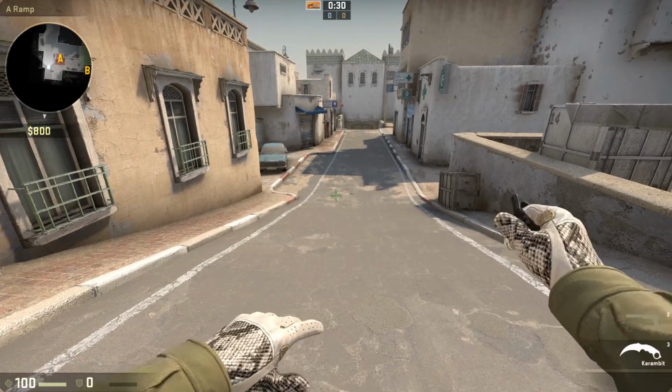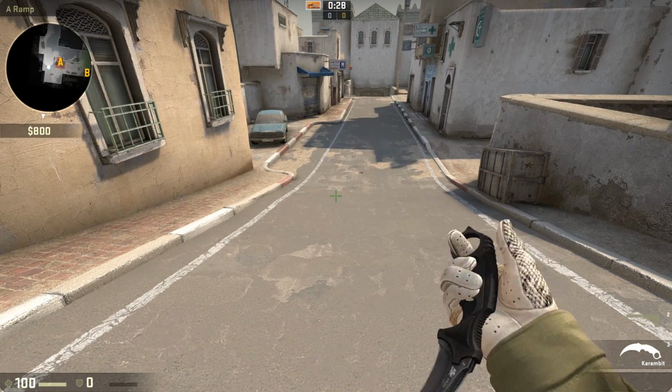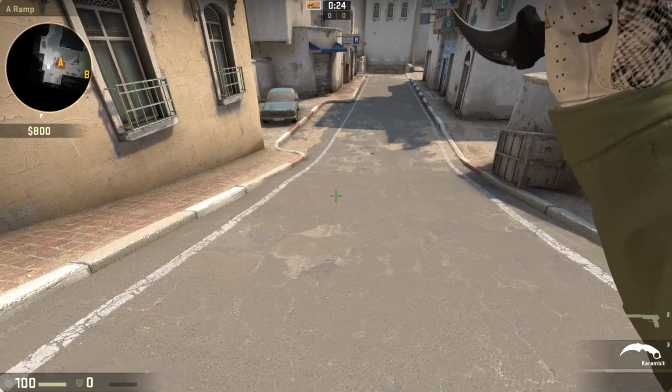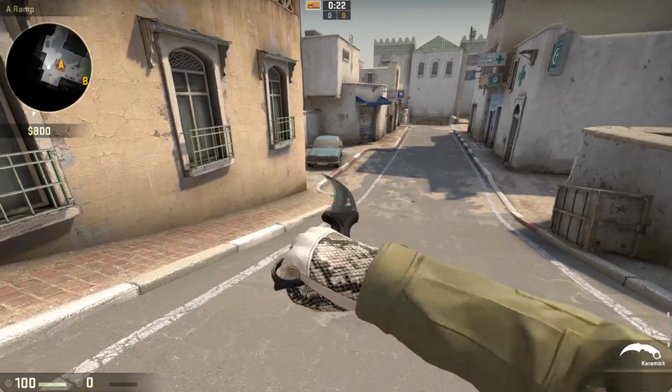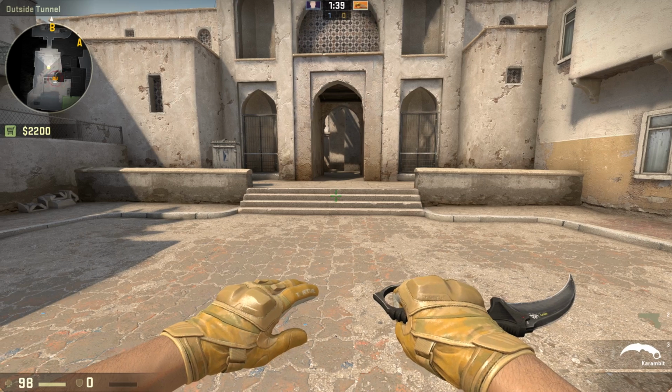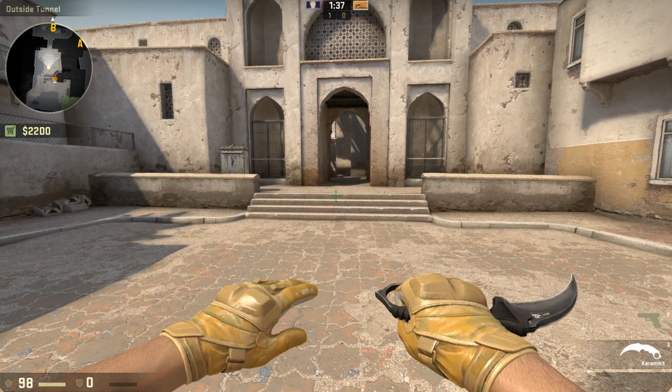These are the King Snake ones, and they just look so clean in game. I think Anomaly likes these as well, and at first I wasn't really sure about them, but once I tried these out in game, they're just super clean. I don't think there's really just a bright clean glove like that. It's really cool. And here, now we're on to the Moto Gloves.